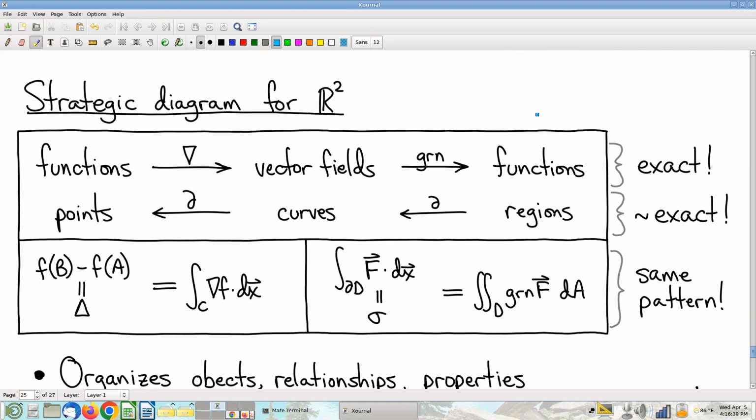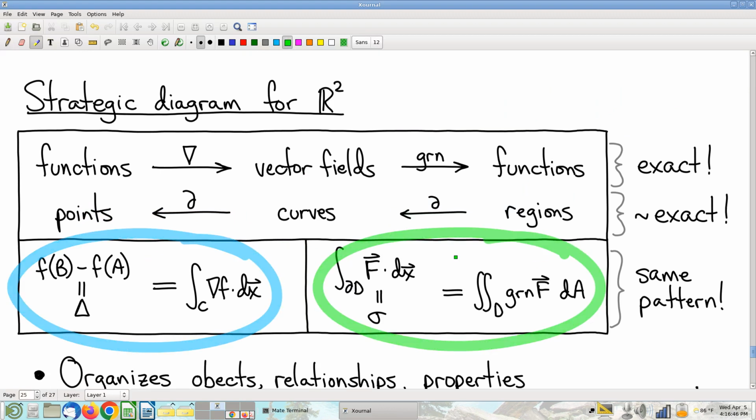Here's another really neat thing I'm a big fan of. Here's the fundamental theorem of line integrals. Here is Green's theorem. At a casual glance, these look like very, very different theorems. They appear basically unrelated. One of them is about two-dimensional regions, and the other one's about a curve and endpoints. One of them's about change. One of them's about circulation. One of them has a Green's operator in it. One of them doesn't and has the gradient operator.